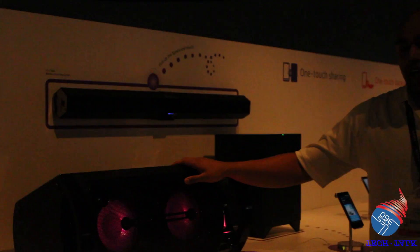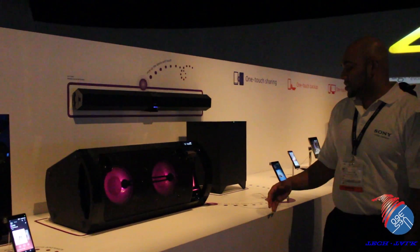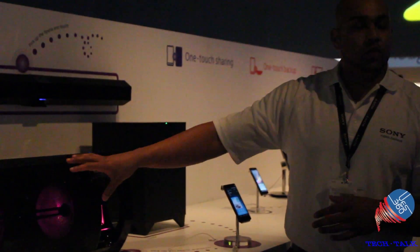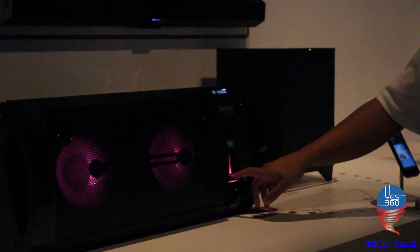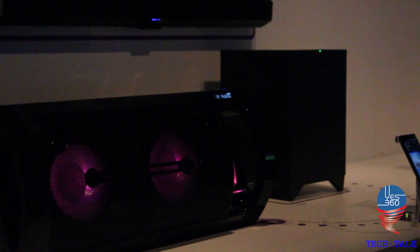We also have the new Hi-Fi music system right here, the RDH GTK 37 IP. With this device, it's the same type of NFC technology — I can share my music to play out through the speakers. What's great too is we recognize that some people might have iPhone 5s, and we do have that lightning connector as well, so it's kind of a dual combo. If I push that button, this piece will hold down on the iPhone 5 to keep it in support.